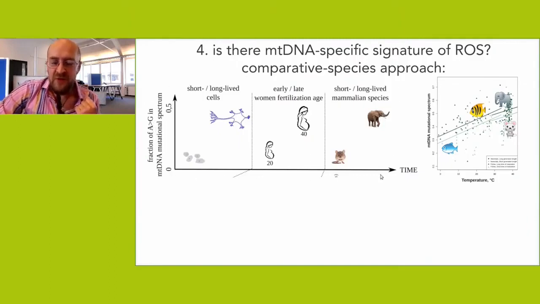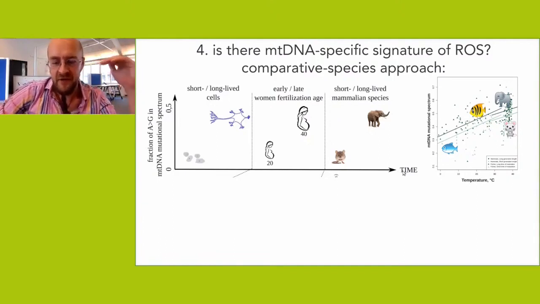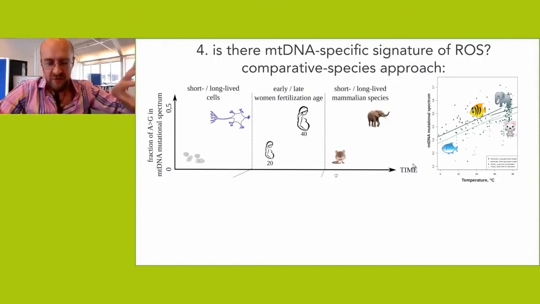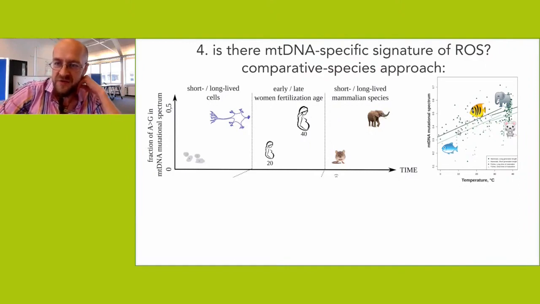Next, we decided to take some species with similar generation lengths, so we exclude this aging factor from our analysis. What can we see in this case? In order to do it, we controlled for generation length. Let's say we compared different ectotherm fishes with similar generation lengths, but different temperature. And we observed that the same mutation A to G positively correlates with temperature.